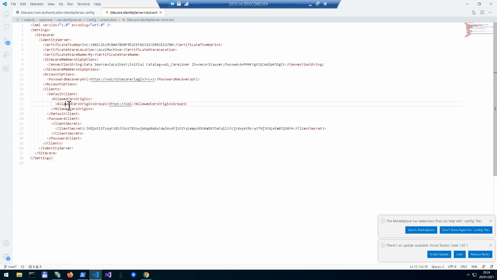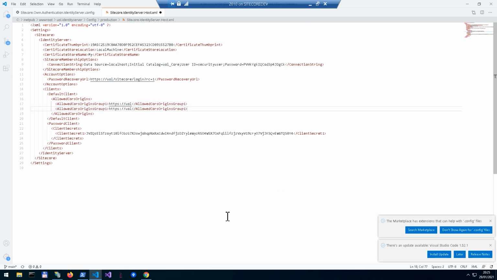I open it up and there is a setting called allowed CORS origin group. Because UOL and UOL identity server are different host names, that is a required setting for the identity server to know which host names it should be allowed to process. So I'll create another record and set up the new Sitecore to be allowed for processing.